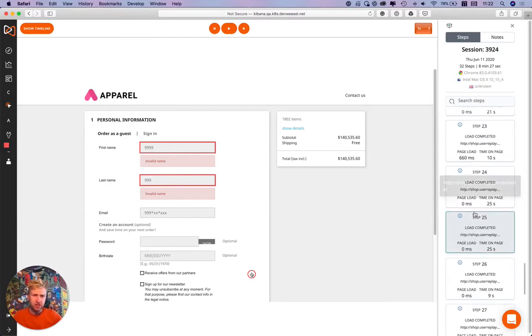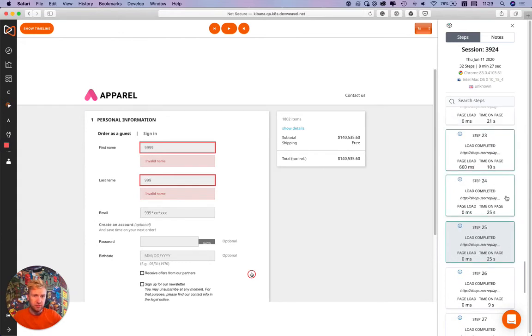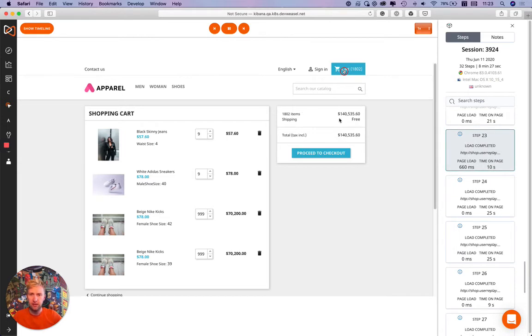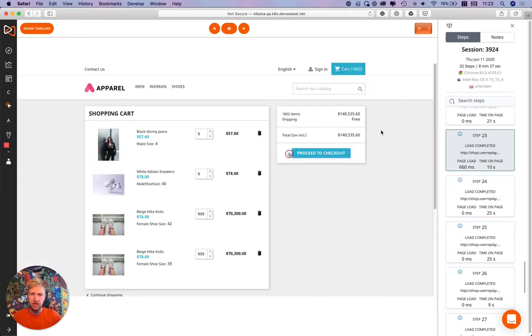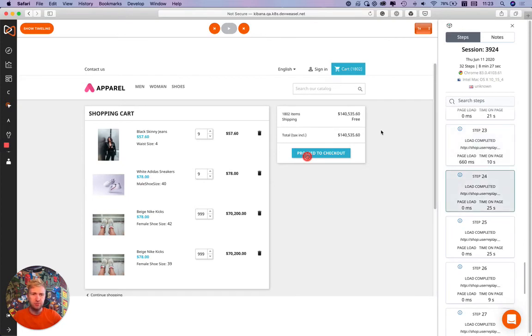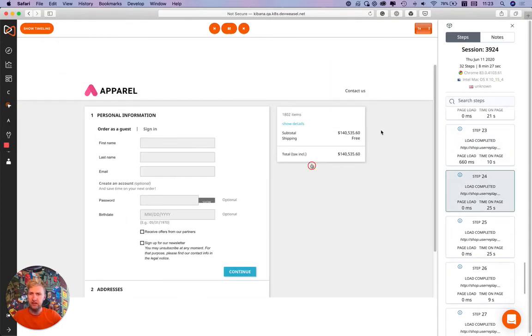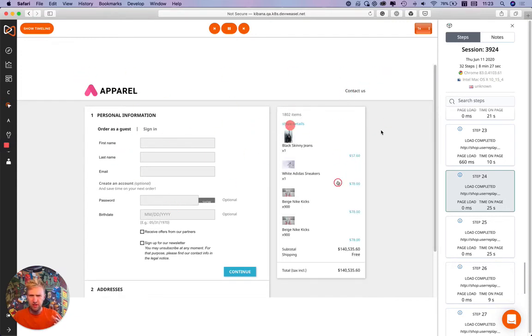But in this case, I'm actually going to jump back 2 steps in this journey and replay it from a few steps before, so I can really get the full context of the environment where the customer saw this error. I can see they're looking at the checkout page here. They're going to proceed to the checkout, and it's on this next page where I think we're going to see what resulted in this error. I can see that they're obviously struggling a bit here, and they're going to start typing in a name, and that's what's going to result in them getting that error message on the next page view.